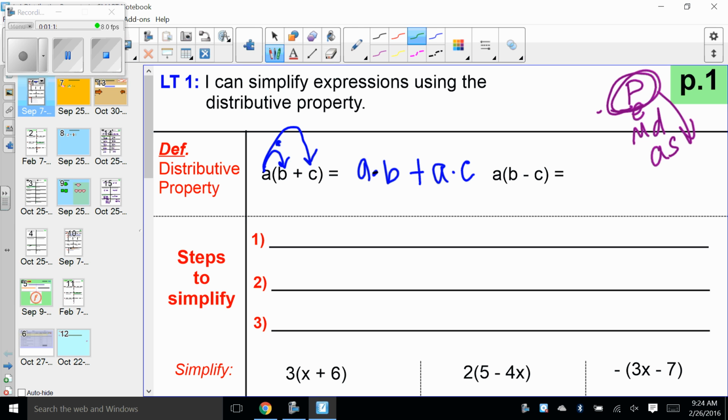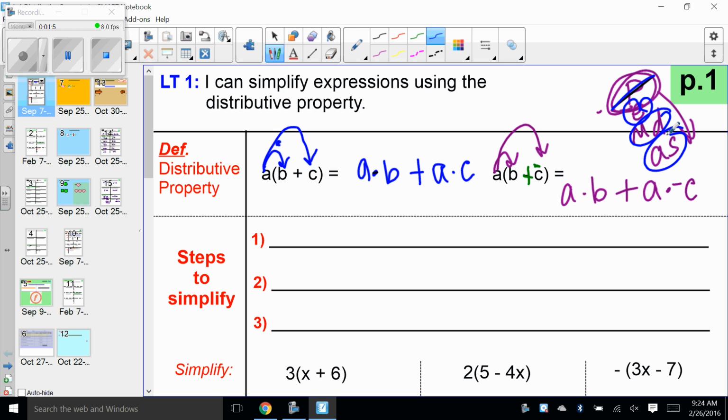So let's take a look at a subtraction problem. We're going to stop, chop, chop. Change that into an addition problem, and then we will distribute. We take the A, the number on the outside, multiply it to the B. So we have A times B. Again, those will both be numbers in our work today. And then we take the A, the number on the outside, and multiply it to our C. It becomes A times negative C. Again, both numbers. So those are our steps to solving or killing parentheses. Once we've killed the parentheses, then we can move on to exponents, multiplication, division, addition, subtraction. It happens when a variable is stuck on the inside of a parenthesis.